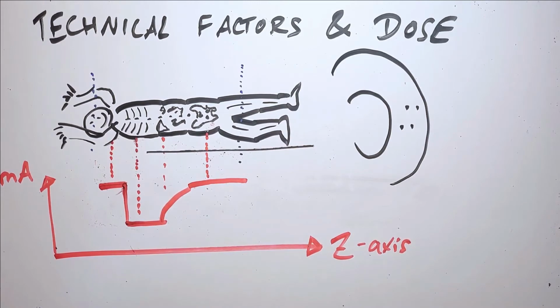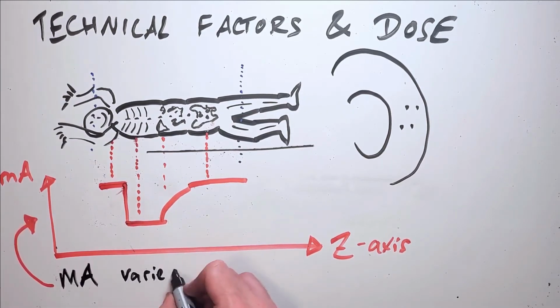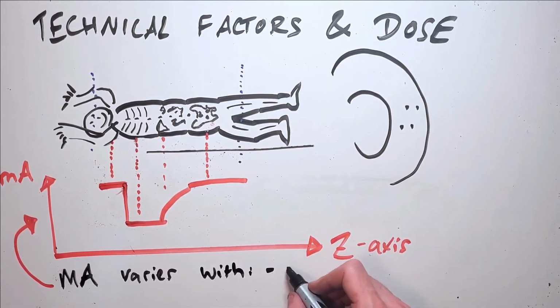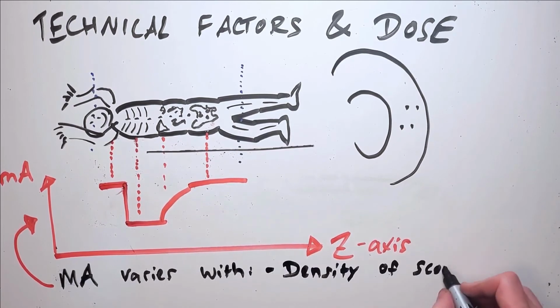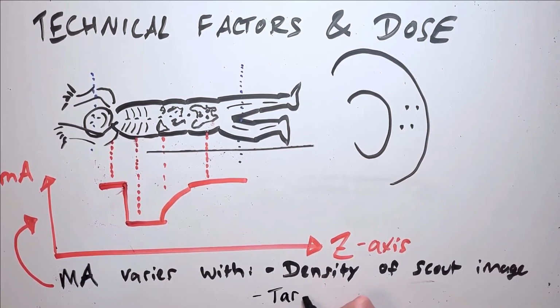This technique isn't used for all body areas, but will almost always be used for scans through the trunk, where dose requirements can vary significantly throughout the scan. When using this technique, a technologist will generally be able to set a certain level of desired image quality, often based on the standard deviation or the amount of acceptable noise in the image, and then the scanner will calculate the MA to aim for that target noise level.